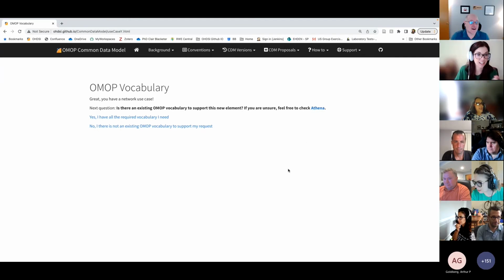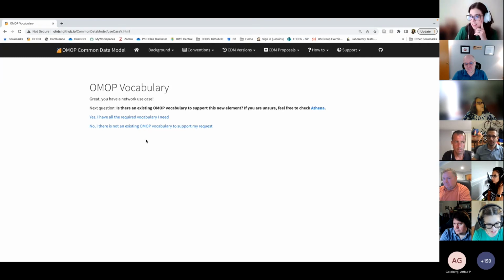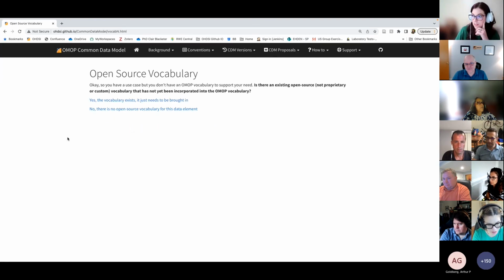It is not. So this group studied SNOMED, and they made an additional vocabulary that has not been added to SNOMED. It's called RadLex, for Radiology Lexicon. But Paul, it has gone through a consensus building process for creating a generally widely accepted class of terminologies. Okay. So Paul gave that one to us for free because he said, no, there is not an existing OMOP vocabulary to support his request.